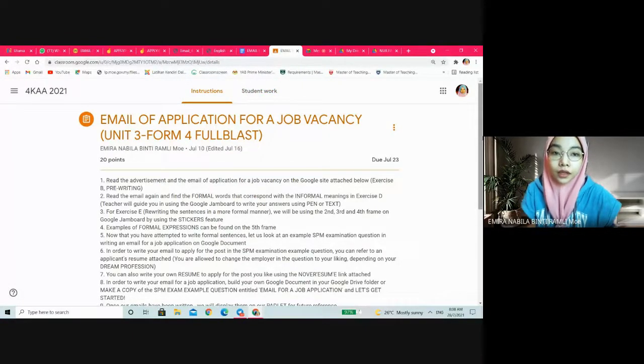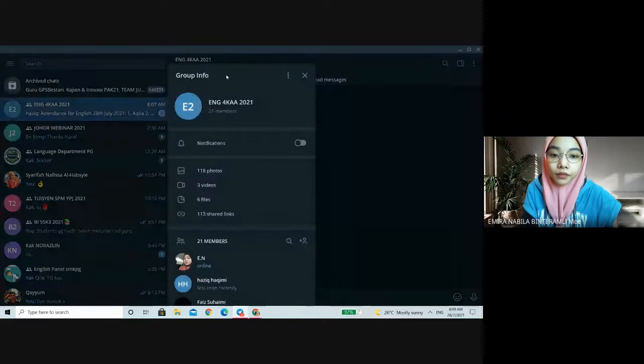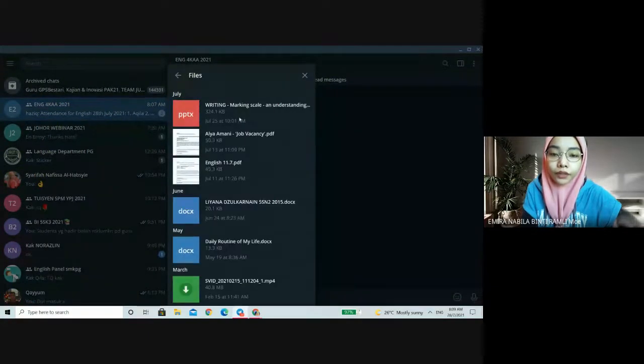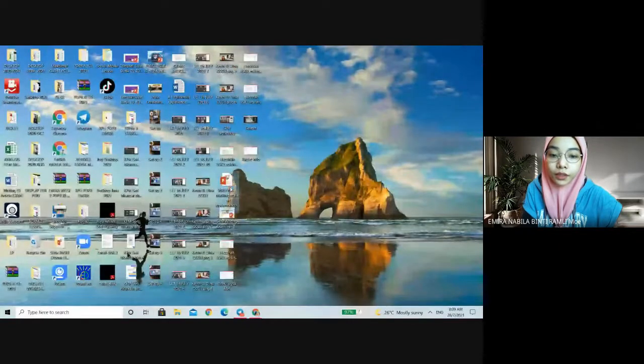For the rest of the remaining days in the week, you might want to check out your friends' emails that they have written. For today, we will have a look at a few emails and then try to give marks based on the marking scale that I gave you last time. If you go to your WhatsApp or Telegram, for 4KAA, I gave it to you on Telegram. I believe I gave a PowerPoint for the writing marking scale for SPM. If I haven't done the same for 4Akaun, let me know. Maybe I can just insert this writing marking scale on your Delima platform. It will be very beneficial for you to determine how the marking is done for SPM.